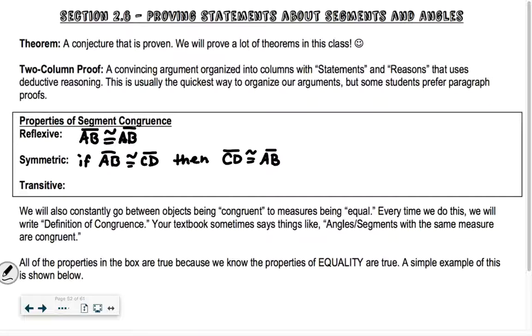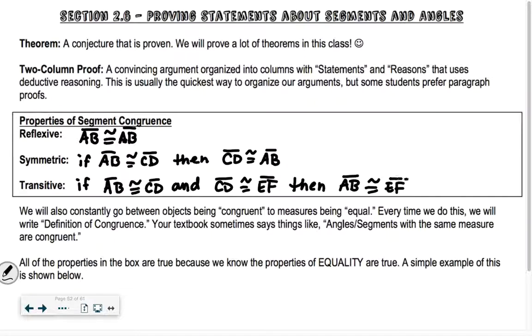So I think I told you guys I messed that up one time. I was telling my class that whenever we saw AB is congruent to BA, I was calling that the symmetric property, but it's not actually the symmetric, it's actually the reflexive property. It's the same segment is congruent to itself, so that should be reflexive. So sometimes I'll just write same segment instead of thinking of reflexive versus symmetric. All right, and then the transitive is the annoying one. So we say if AB is congruent to CD and CD is congruent to EF, then AB is congruent to EF. So you transition through that middle statement.